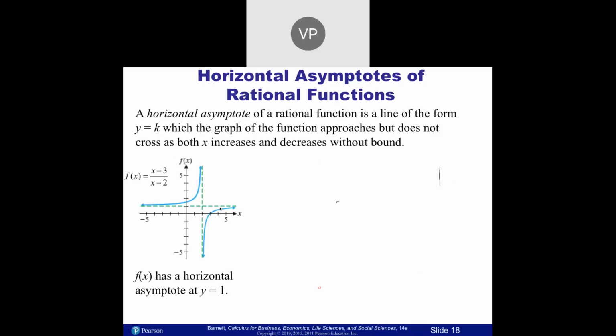These are the ones I said where it's right here, and it's not always easy to tell from the picture. You know, from the equation, looking at it, I know that x cannot equal 2. Okay, so there's my vertical asymptote right here. But the horizontals you can't tell as easily.